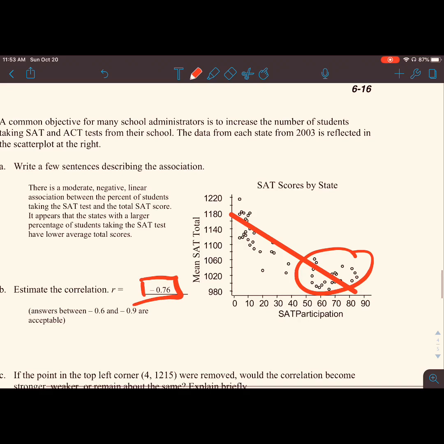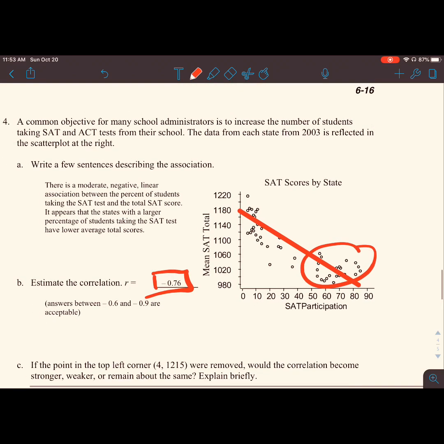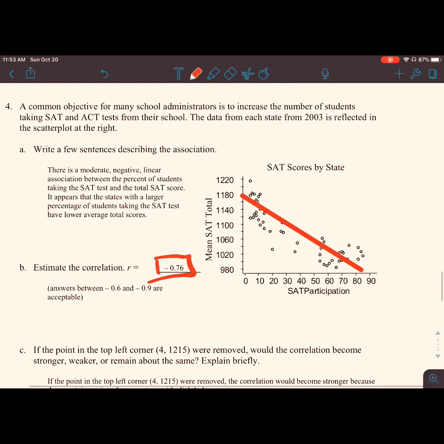If you tried to estimate what the r value would be and you said it was moderate or moderately strong, the actual r value for this is negative 0.76. Anything between negative 0.6 and negative 0.9 are acceptable, as long as you see that it's moderate to moderately strong. Moderate because there is some scatter, especially a little bit of curve at the bottom.